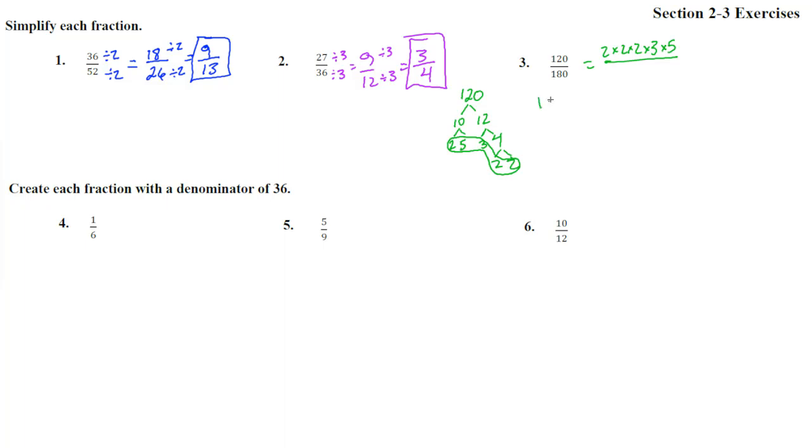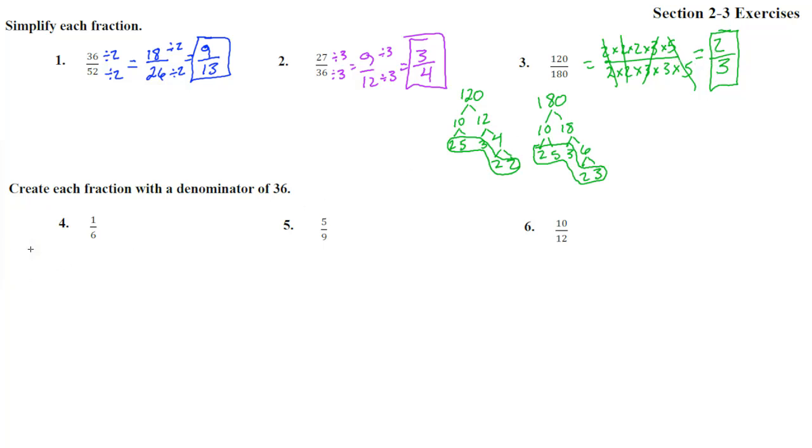And then 180. We'll use that same trick. You do 10 times 18. That's 2 times a 5. That's a 3 times a 6. That's a 2 times a 3. So at the end of these, we have 2 times 2 times 3 times 3 times 5. Oh, looks like a lot are going to cancel out. 2, 2, that one 3, and the 5's there. So we have a 2 on the top and a 3 on the bottom. Wow, 120 over 180 simplifies all the way down to 2/3.